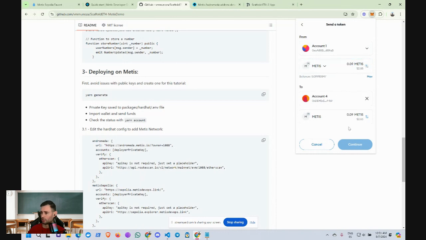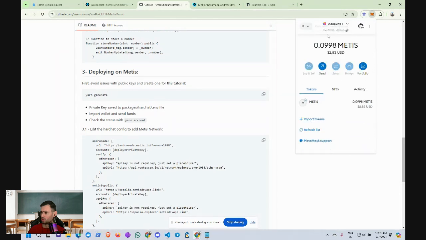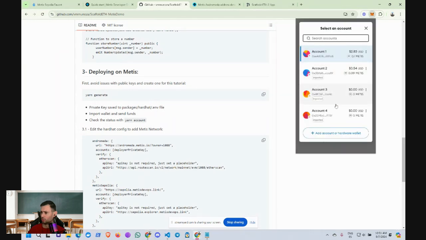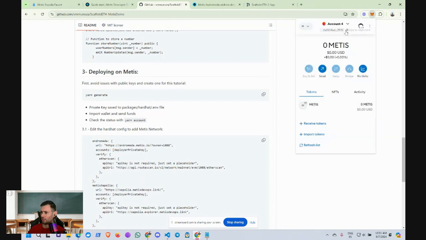Oh, it says that I cannot do this for some reason. I've been experiencing some issues with sending funds on MetaMask lately. So I'm going to use Rabby to send the funds, but still you can give it a try and see if you can, remove, clear the cache and all that kind of things in order to solve this issue.